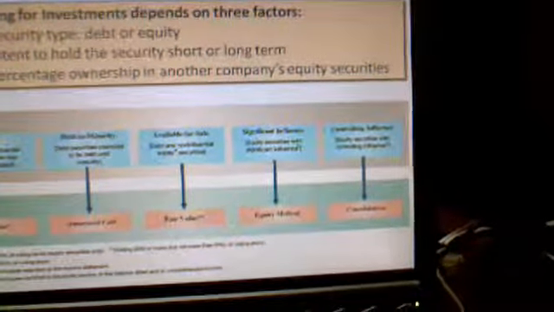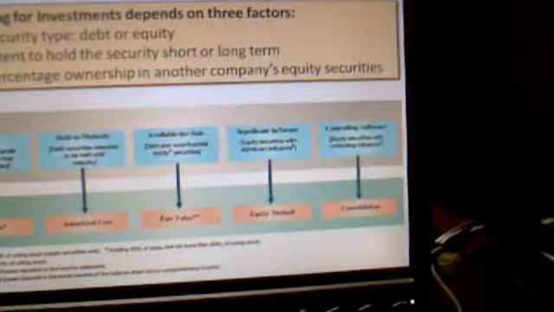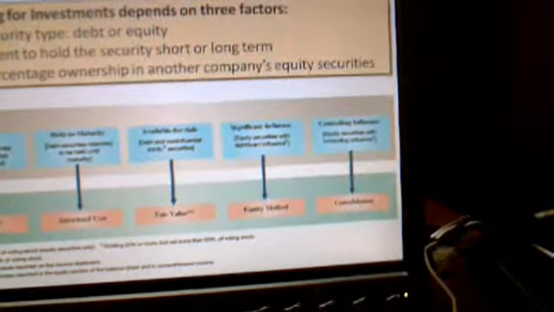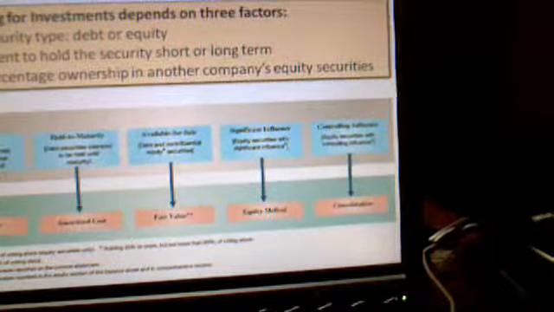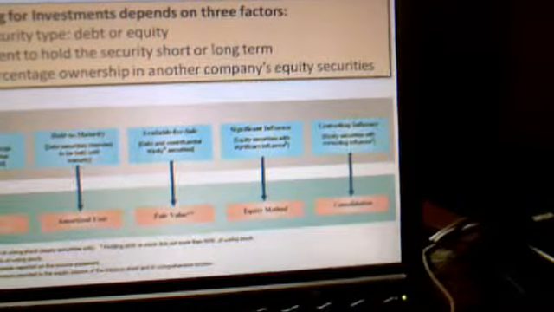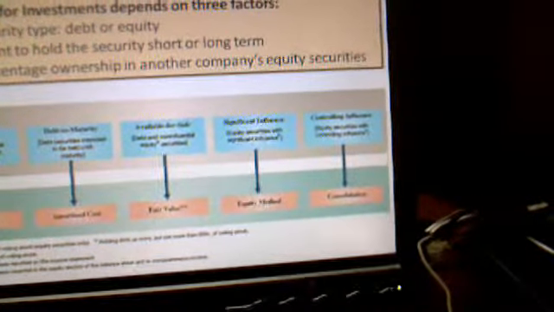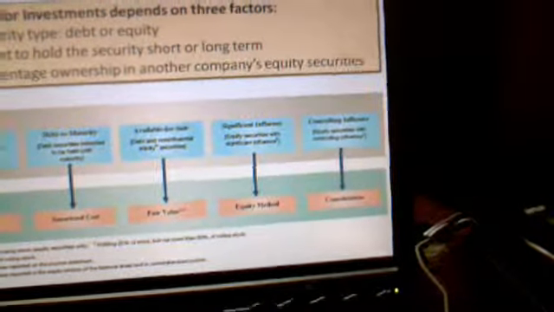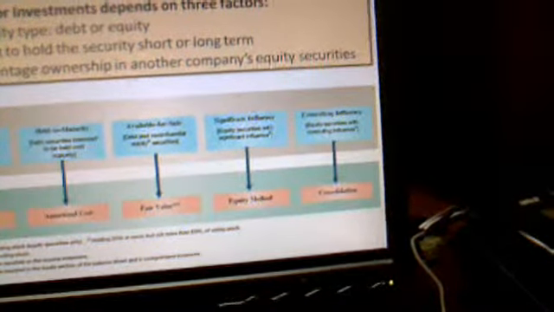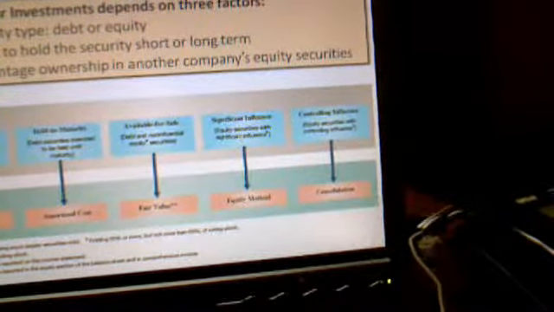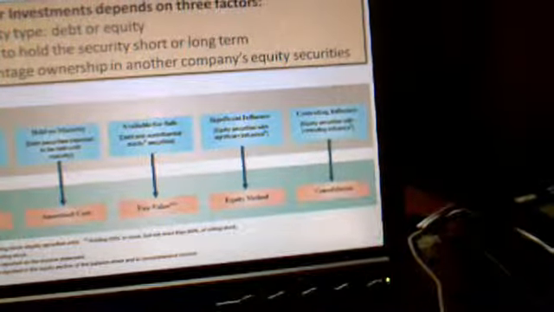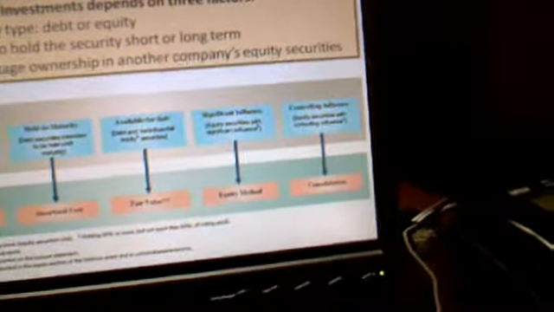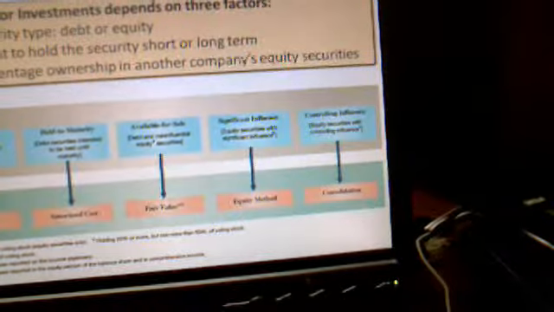When you get into classifications and reporting on slide number 6, just be aware there are different ways to report these things. If you have a trading security, basically which are investments in securities that you're actively buying and selling, those are recorded at fair value. In other words, what will it sell for in the market right now? If you have held to maturity securities, those are debt securities like bonds. Those will be considered held to maturity and need to be listed at amortized cost. So cost minus the amortized premium or discount.